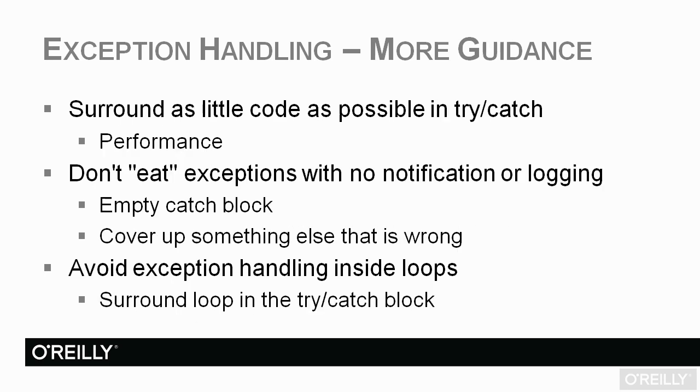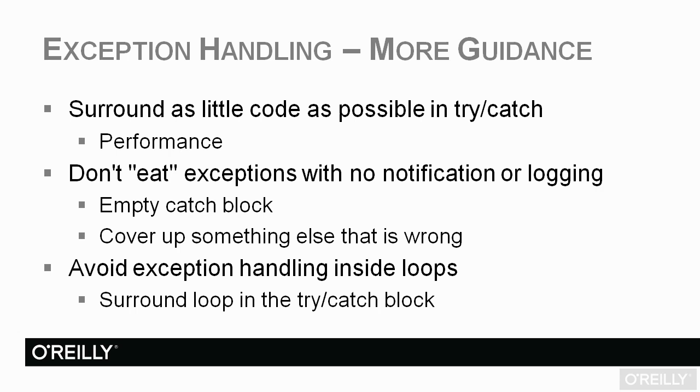Try to surround as little code as possible in a try-catch. Number one, that means that there are very few lines of code in your application that you believe can even throw an exception, which may be a good thing, or slightly delusional, hard to say. But more importantly, it's a performance issue. The fewer lines of code that you have within a try-catch, the better your performance will be.